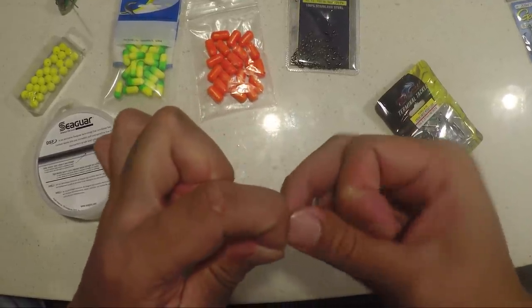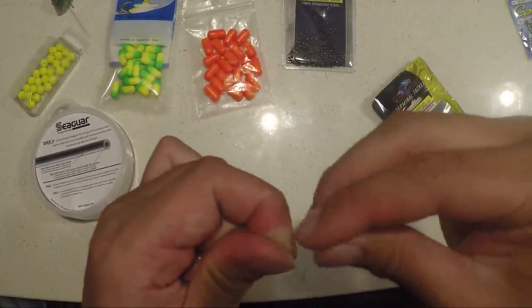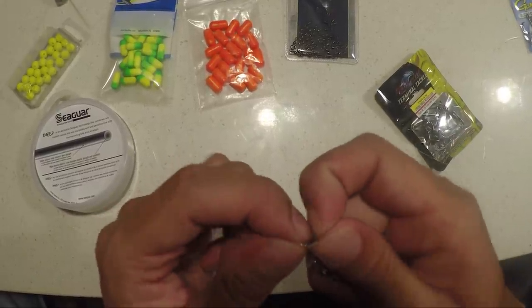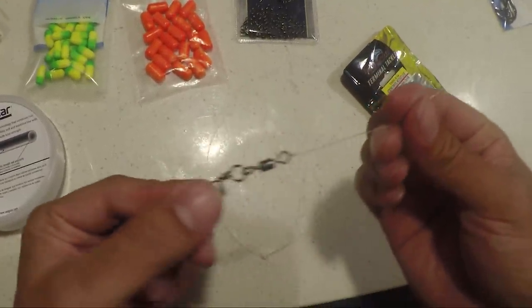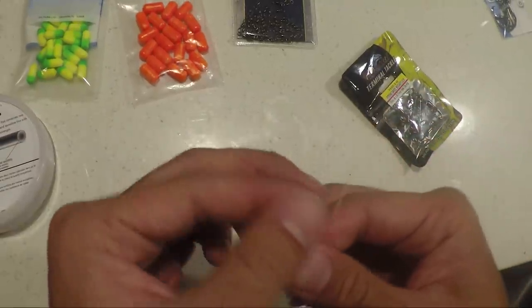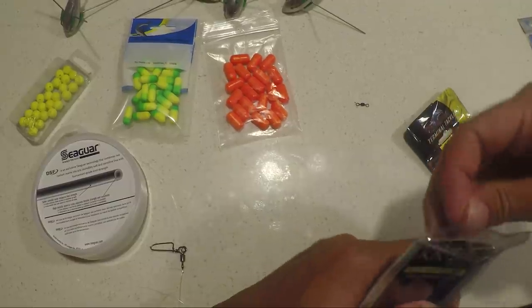And now we want this to be a swivel because we don't want line twist. So the more swivels we have, the less chance of line twisting, line tangling. Okay, so the line goes on the bottom here. That's going to be the sinker line. Hook one goes on here. Hook two goes on here, and the top we're gonna have a swivel.